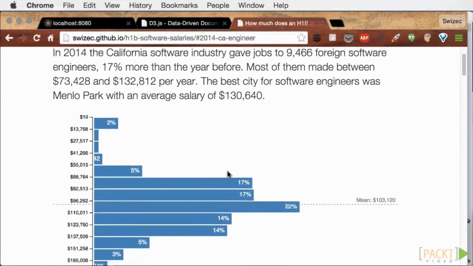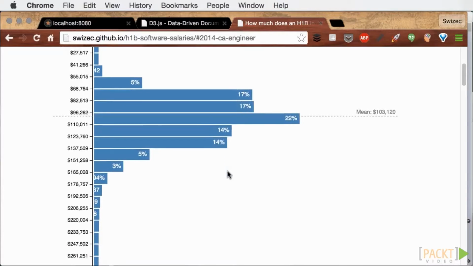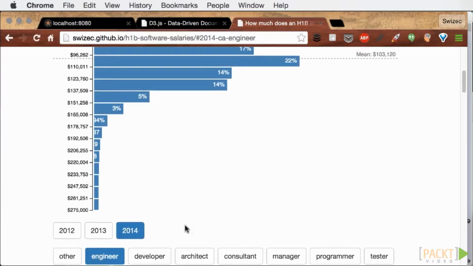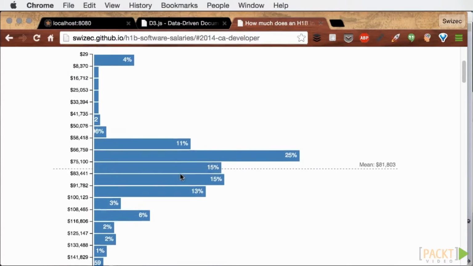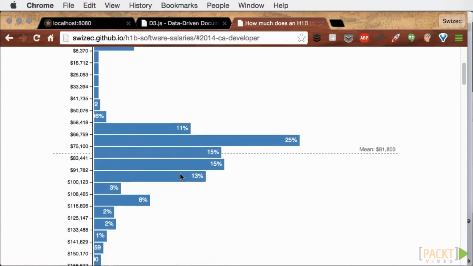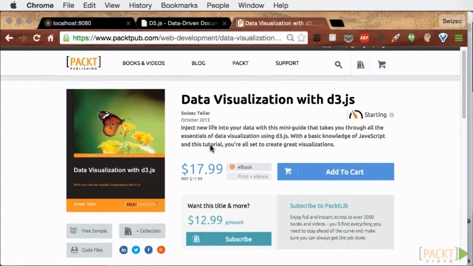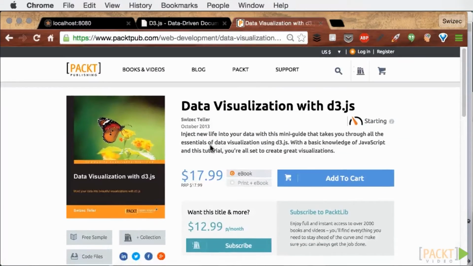Think exploring how a random function behaves or seeing how startup exit valuations follow a power law. The histogram layout will magically handle numerical values by calculating appropriate bins on its own, putting values into the bins, everything. But with a bit of tweaking and playing around, you can get it working with ordinal values as well. That's when it stops being a histogram and becomes a regular old bar chart. We explored this idea in greater detail in one of the examples in my data visualization with D3.js book. You should check that out.